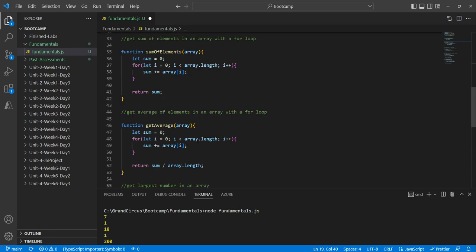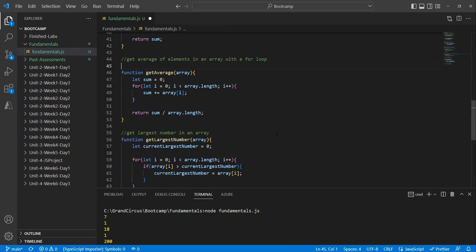And I would practice these. I would try to do this in my sleep, because you pretty much won't ever have to do this in your job, real talk. But it's good to be able to train yourself to think algorithmically. All right, that was review of the fundamentals. We'll do objects next.